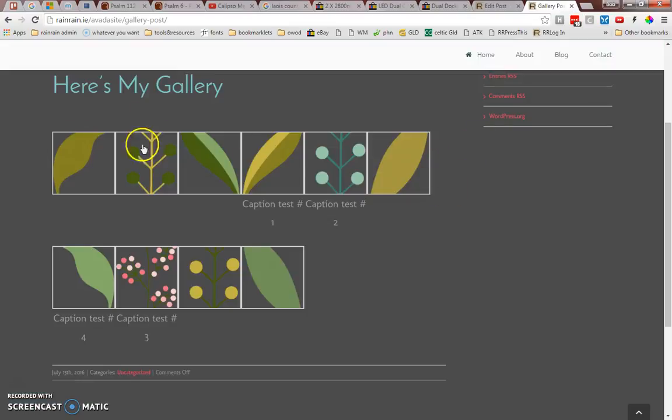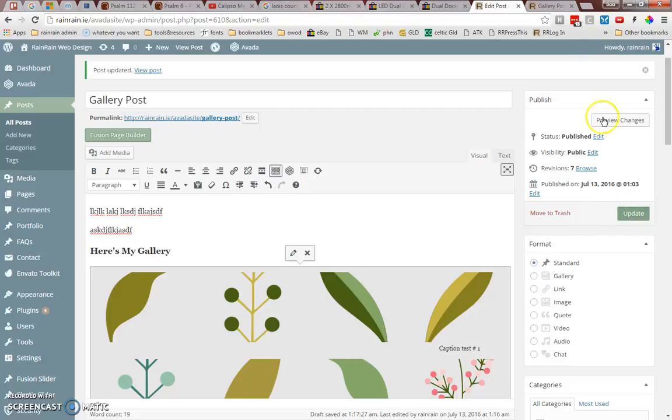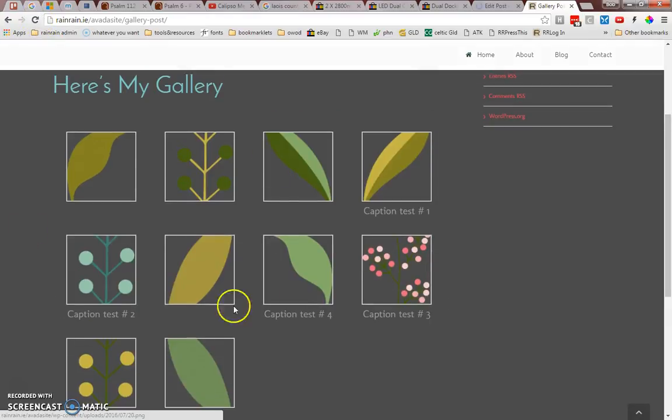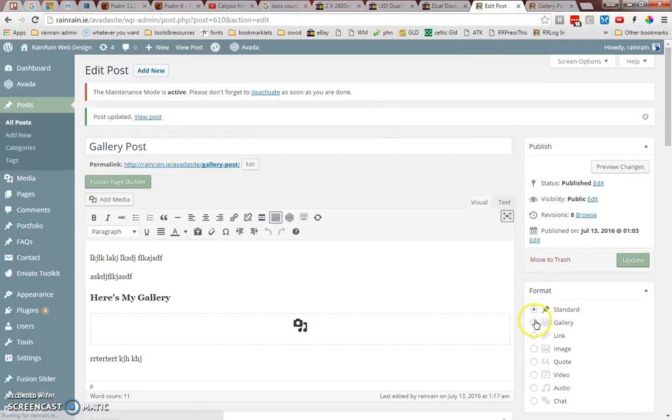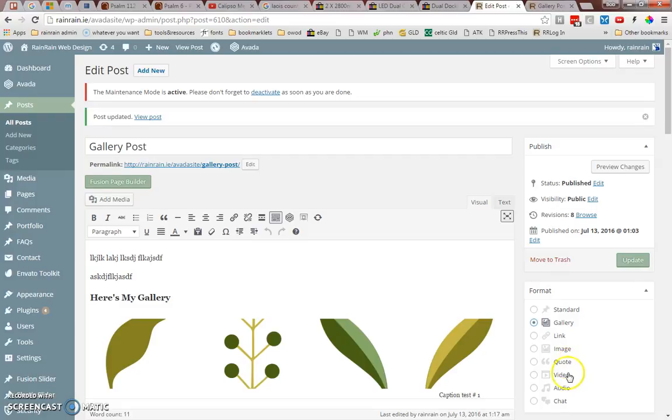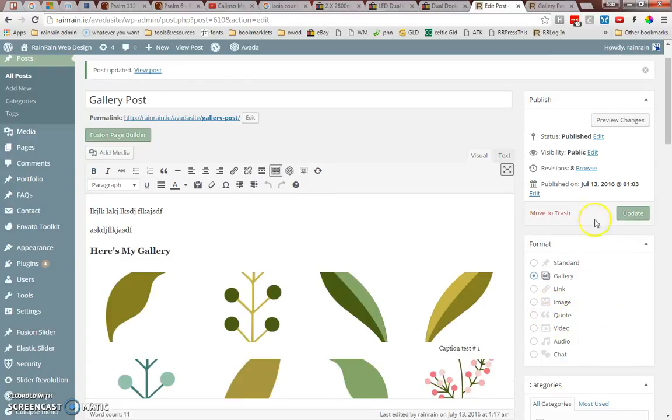So, okay, well, this has 6. I've changed it back to 4. No, I haven't. Okay. I had to change back to 4, and I just resaved it there. So we're back to normal, and now I'm going to change it to a gallery format. So this is something that you need to experiment with. So it might do anything. So like I said, I don't know what it's going to do in this particular theme.